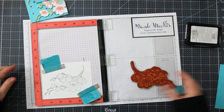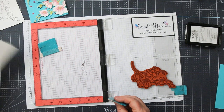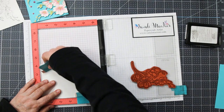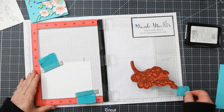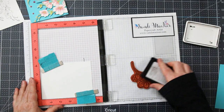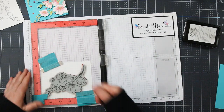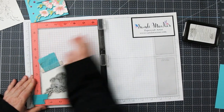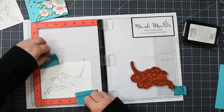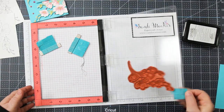So rub it gently across and get your image, and of course I'm going to do this to both pieces of my cardstock. So I'm just going to pop the other one back in. Make sure that you get it securely down in that bottom left hand corner because we're going to be restamping again, and the MISTI will help us position that exactly on top of where we have just stamped our image so that we don't have any extra duplicate lines hanging out causing us problems in our image. So don't move that stamp, leave it right where it is.